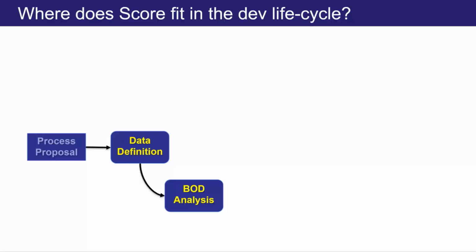From there, BOD analysis is done within OAGIS. That's to look at which BOD most closely matches that business process and that transaction and message type. If you have a process purchase order, for instance, coming out of a system and going towards another system, then you would use the ProcessPurchaseOrder BOD. If you have a goods movement, you would use the ProcessMoveProduct BOD, etc. So we analyze our BODs and determine which one is the best fit.